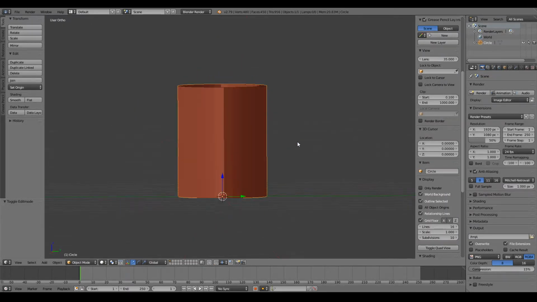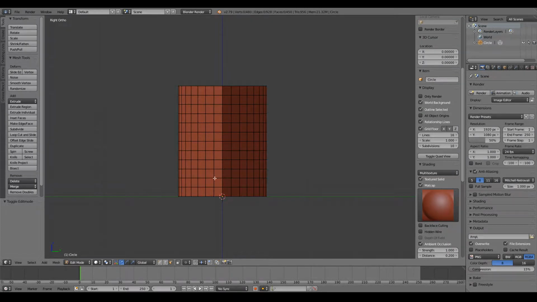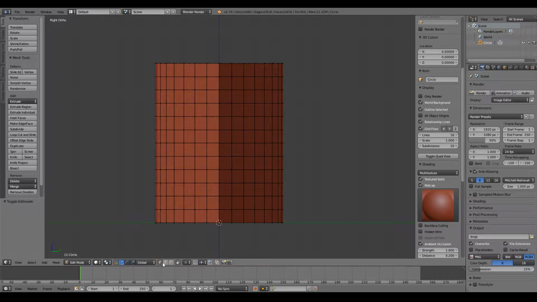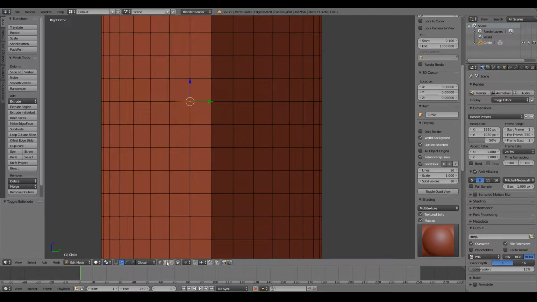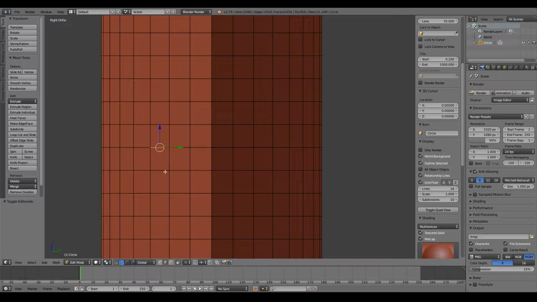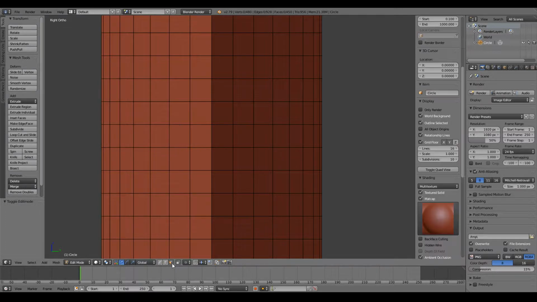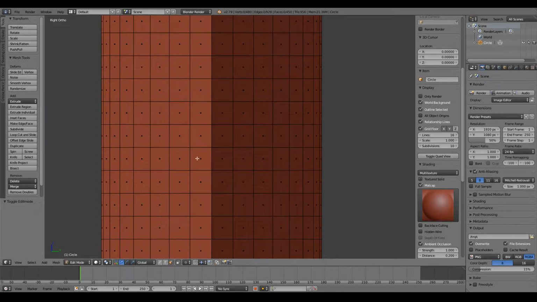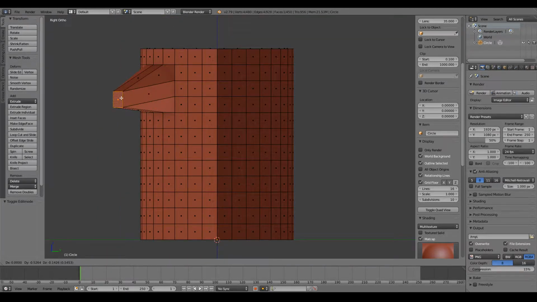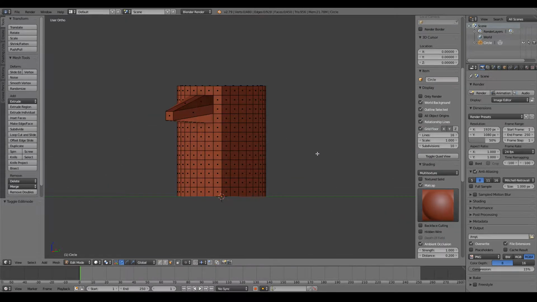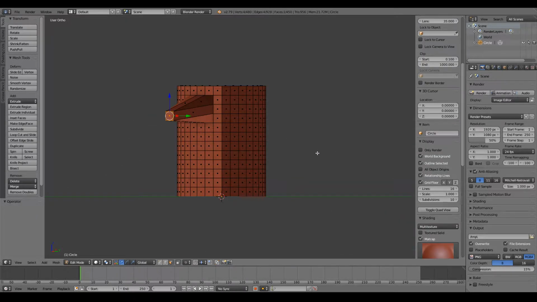And yeah, so I'm going to go add down here. You've got different selection modes. So this one is vertex select, allows you to select vertices like this. This one is edge select, select edges. And this one is face select, which allows you to select faces. And if you ever pick something up, by the way, you can drop it by right clicking, nice and simple. And if you accidentally do that, you can undo it by holding Control and pressing Z.